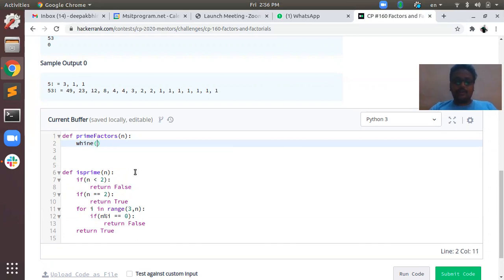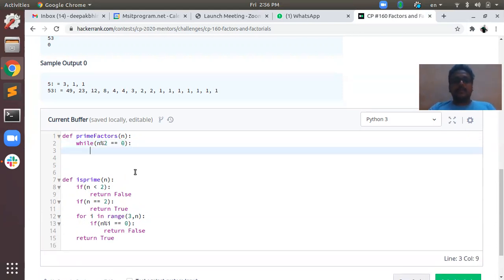While n modulo 2 equals 0. Maybe we can return these prime factors in a list, but let me put print first initially. Later, based on the requirement, I will keep it in a list or somewhere.